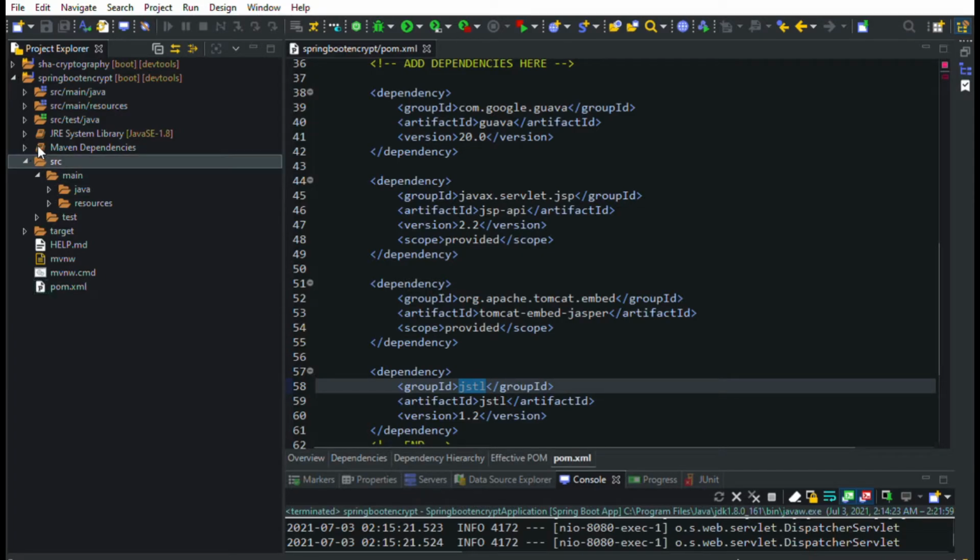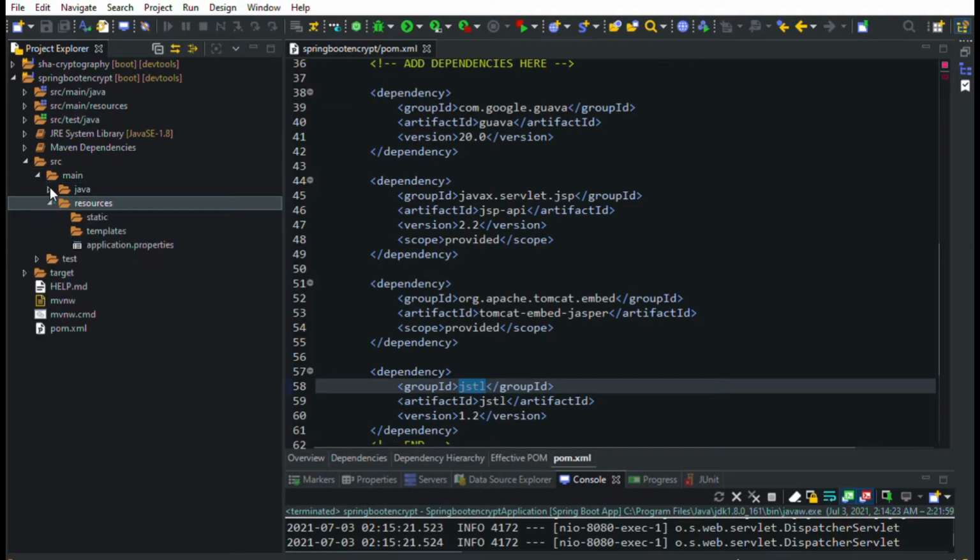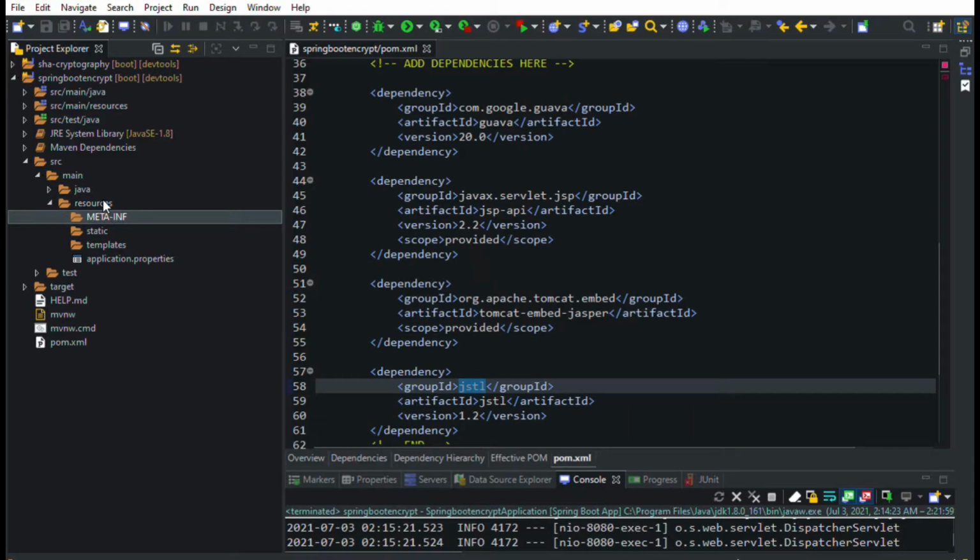In src/main/resources, we're going to create a new folder called META-INF. Then within META-INF, create a new folder called resources.